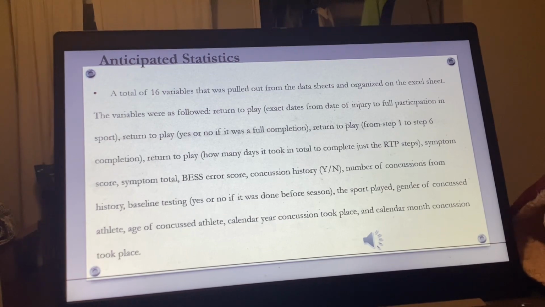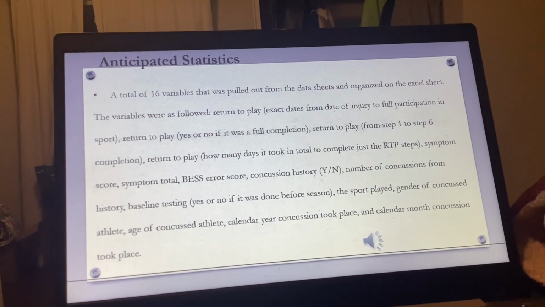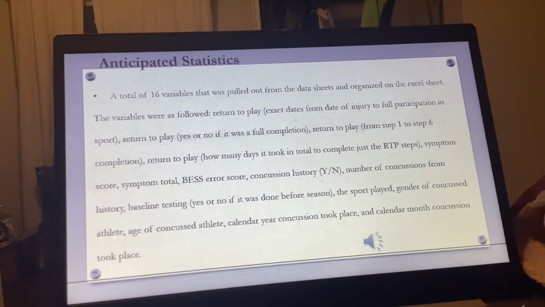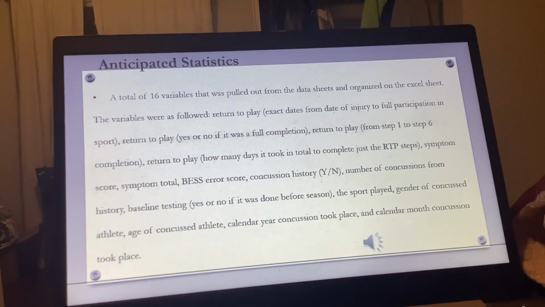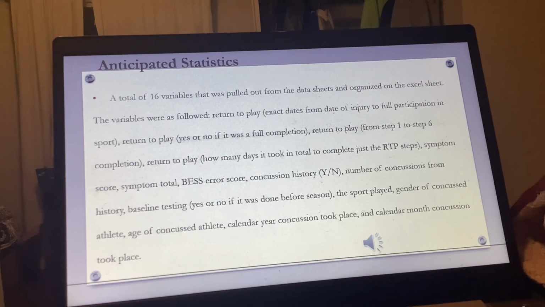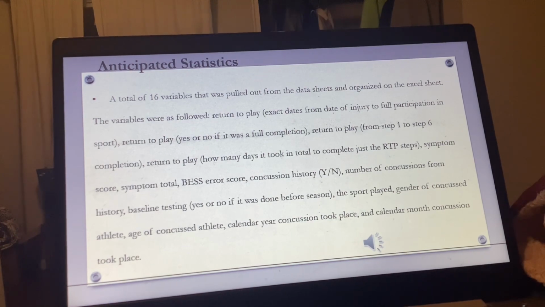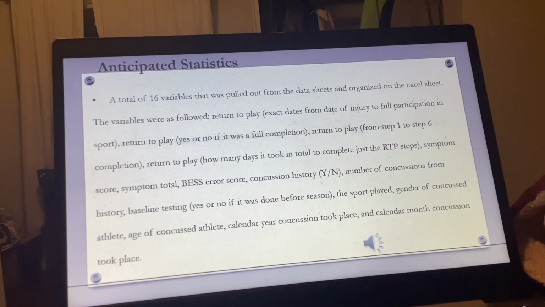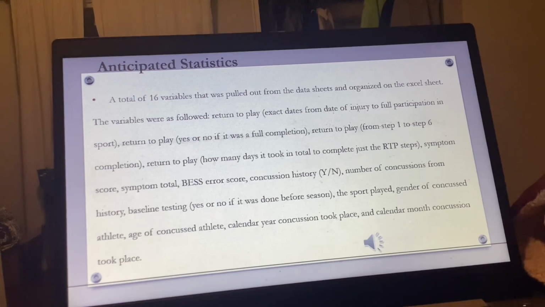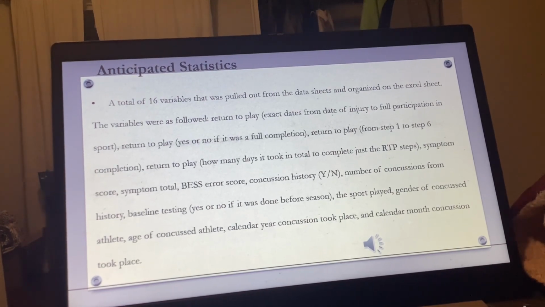Anticipated statistics. A total of 16 variables were pulled from the data sheets and organized on the Excel sheet. The variables were as follows: return to play with the yes or no completion, return to play from step 1 to step 6 completion, return to play on how many days it took in total to complete the return to play steps, symptom score, symptom total, best error score, history of concussion, number of concussions from history, baseline testing, the sport played, gender of concussed athlete, age of concussed athlete, calendar year concussion took place, and calendar month concussion took place.